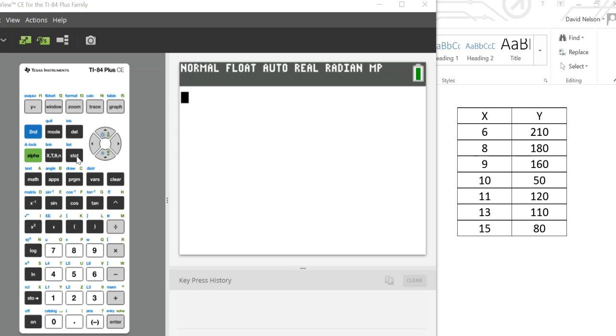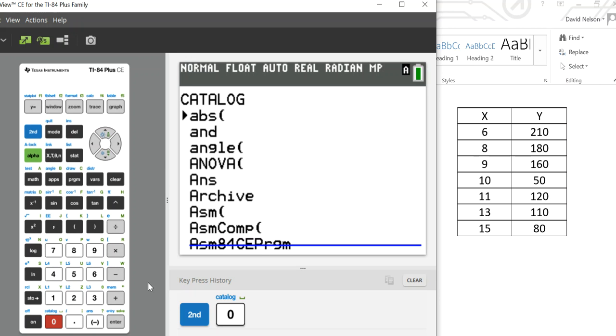So I'm going to start on my calculator, and there's one thing I have to do first. Generally on most calculators you only have to do this once, but once you've done it, it stays on. These TI emulators don't always remember your settings very well, so if you're using an emulator, you sometimes have to do it multiple times. I want to go into the catalog, right above the 0. I'm going to push the second function to get there, and then the 0.